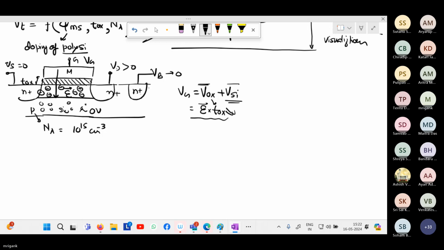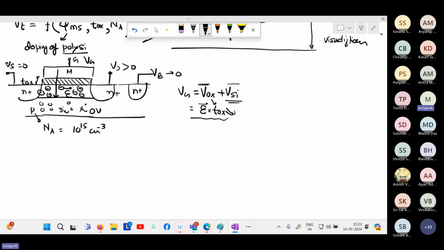Yeah, that is also another way. If you have higher doping concentration, that means Na is high. That also means that the electron concentration in the bulk or in the substrate is lower, right? And if the electron concentration is lower, first of all, you need to apply higher gate voltage to push the higher number of holes, because if the Na is going higher and higher, you have to apply more and more positive charge on the gate to push more holes downward, right? Then only the holes will be depleting from that region, and you will have electrons accumulating.